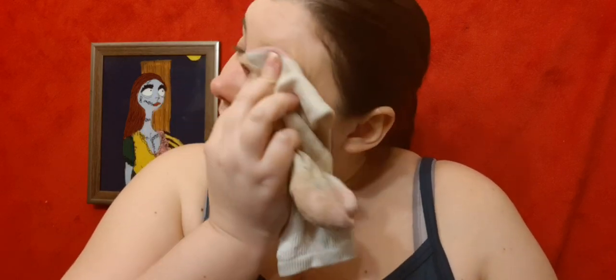Okay, let's take this off. I used Core Organics oil. You can use any kind of face oil. I do recommend, if you do makeup a lot, never use a makeup cleanser to take off your makeup. Don't do that to your skin, okay? You can take a simple face oil that's meant for your face and just do this a little bit and it immediately comes off. All you need to do is take a wet rag, not even warm, it can be cold, and take it like I'm doing now, and it immediately comes off. It helps if you use pressed pigments and stuff. It really helps the staining. I still have a little staining, but that's because I do it every day. But it's not like red staining eyes.